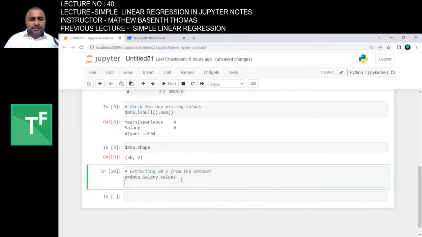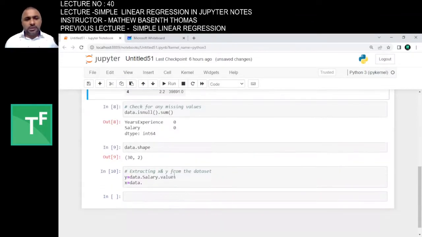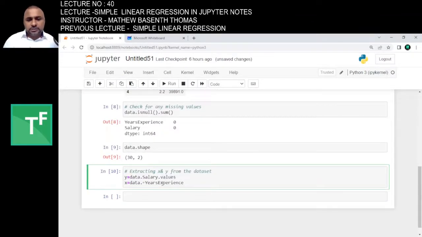Now you need x. So again it is from data. And what is x you are looking at? Years of experience. Very quickly, years of experience.values. Just to jog your memory, you could do it with iloc, simple iloc, in this way also. So it's very simple that way.